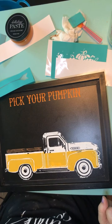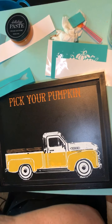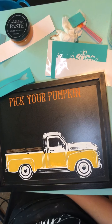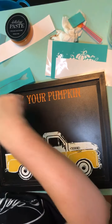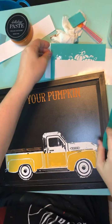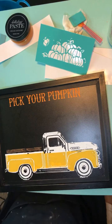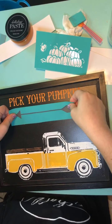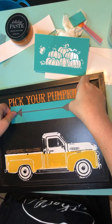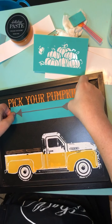Yay! Cute. The white here was a good move. I can touch up these couple of spots where it pulled the chalk off, but really it kind of reminds me of his truck when we first got it, actually. Okay. While that's drying, I'll come back up here. Just want to double check and make sure I've got the room to fit the pumpkins and the arrow. Yep, that'll work. Okay. So, trying to center it. Okay, I think that's about centered.